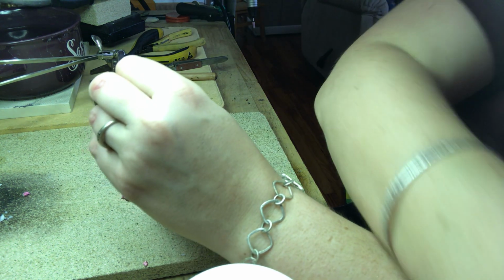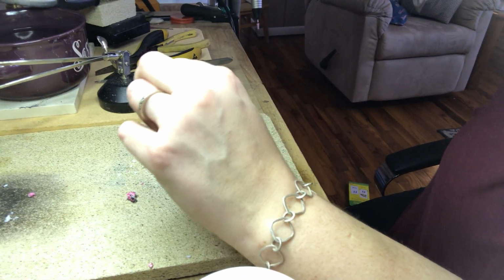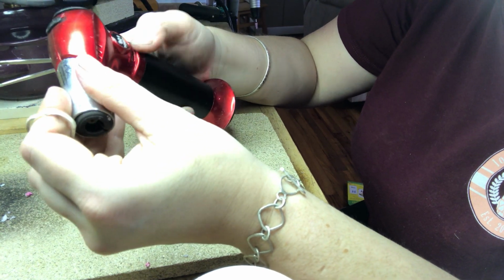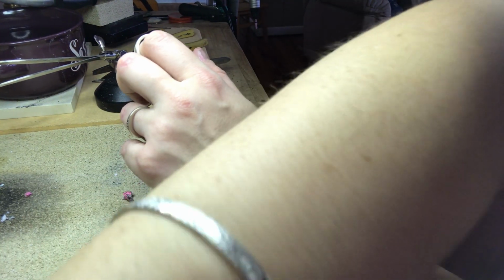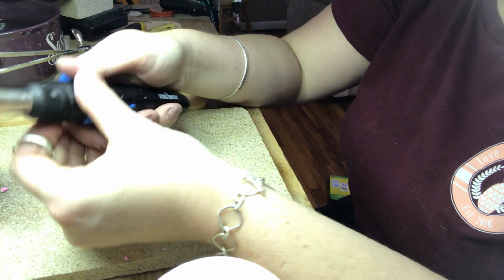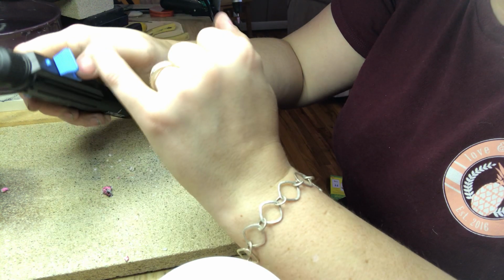it hot enough with either this one or I have this one right here that I really liked, but I can't get it to light anymore. But it worked really well. Or for more of a pinpoint, I use this one. Now this one and this one are both the Benzomatics, and they're okay. I liked my Blazer better.